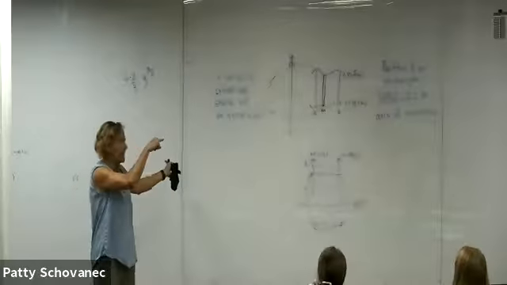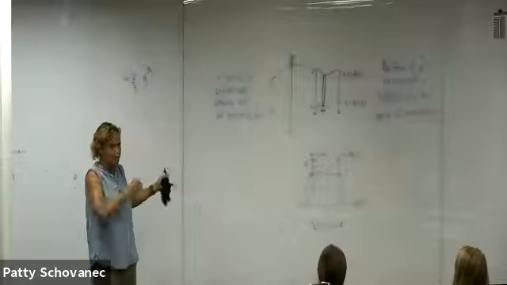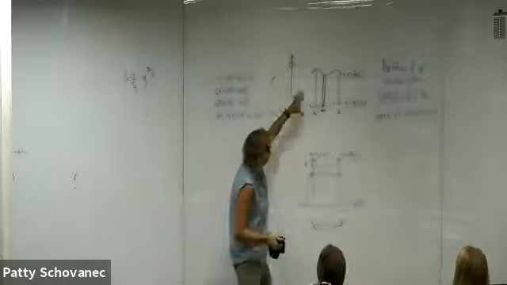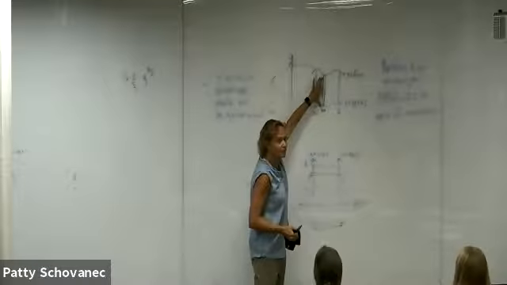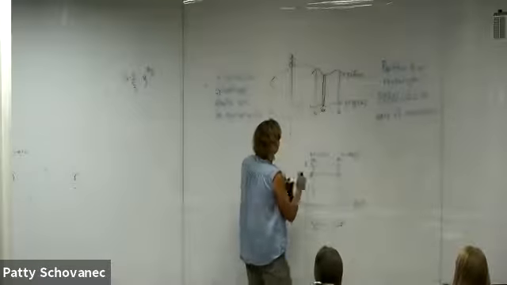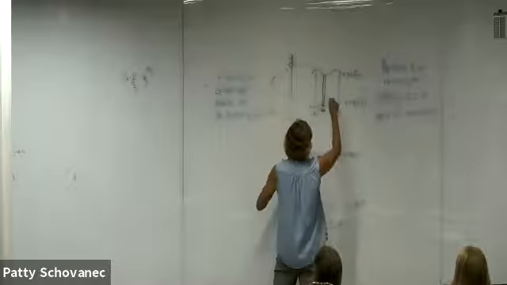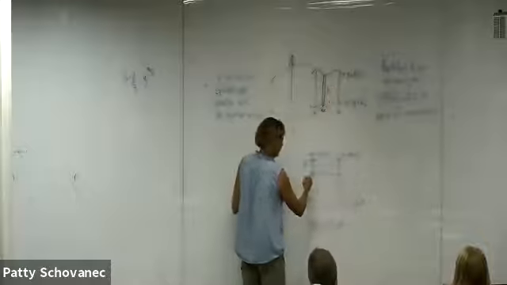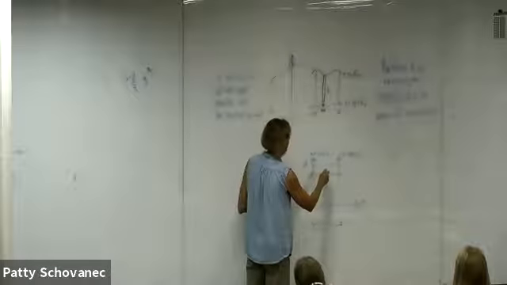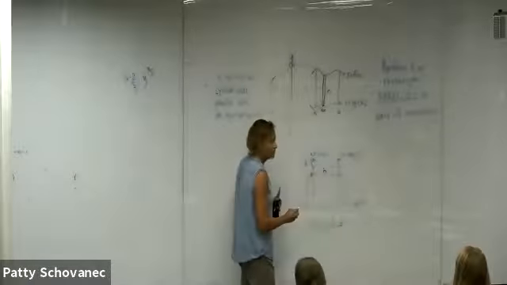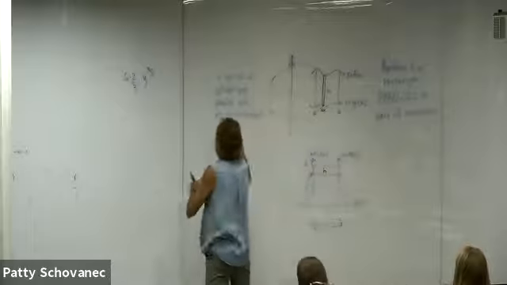That's length times width times thickness. Well, that length I can figure out. That's going to be the height of the rectangle, right? Top graph minus bottom graph. Or if I have it this way, it's going to be right graph minus left graph. Okay, so let's draw that now.